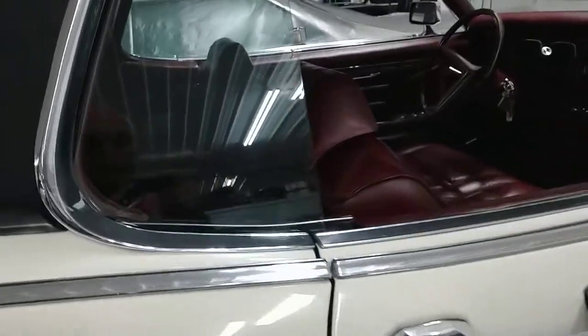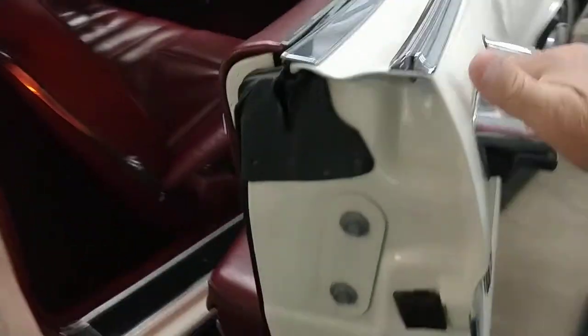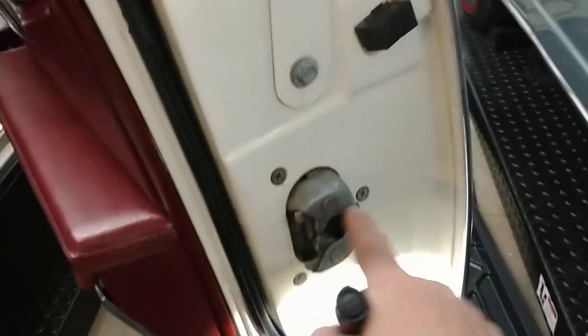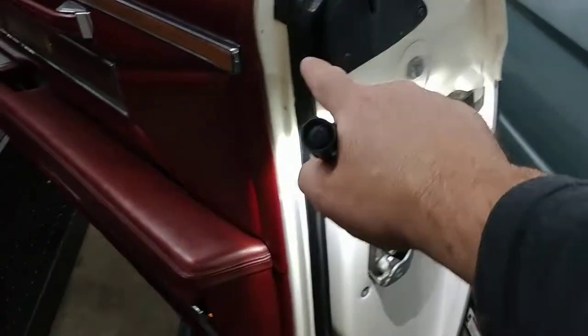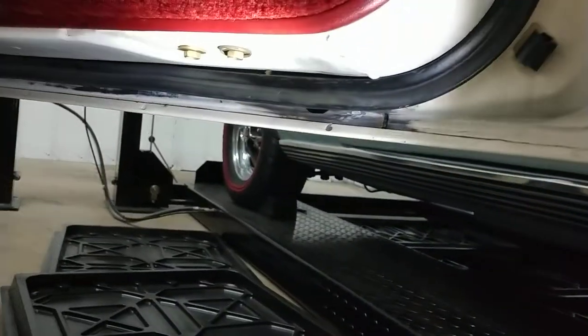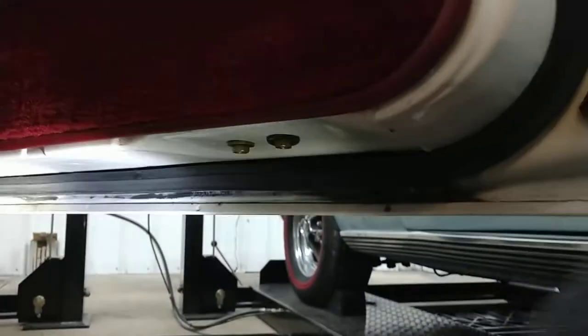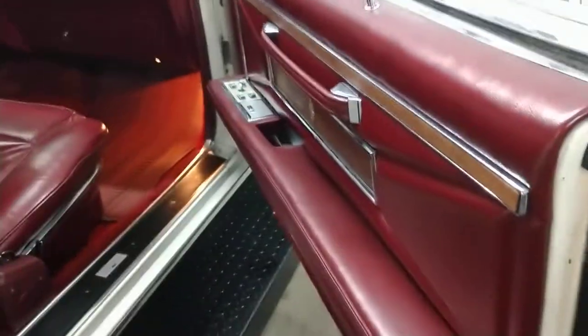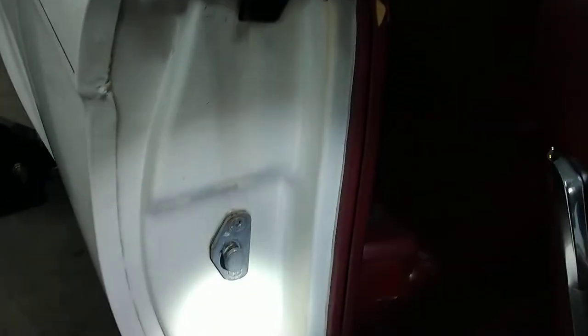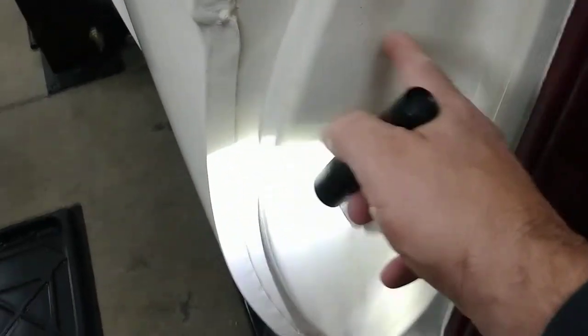Rear fit of the back door looks great. Feel how heavy that door is and how solid it shuts. You want to talk about never being messed with and never having a paint job on anything — wow. Original weatherstrip looking great. Look under here — how nice is that? Looks really good. All the window felt looks good. Looks very nice in the inner front fender of the car. All this looks great, just a little chalky, that's all.